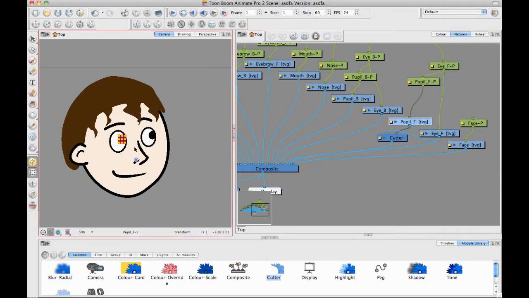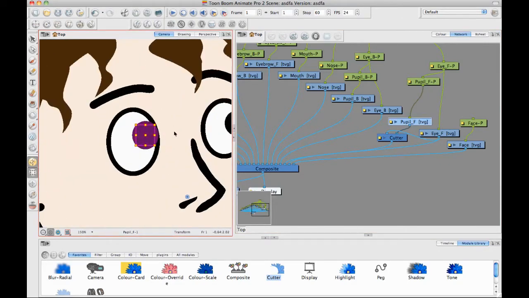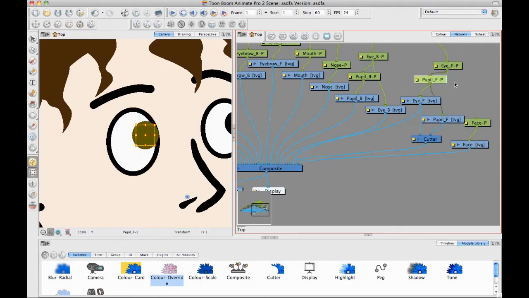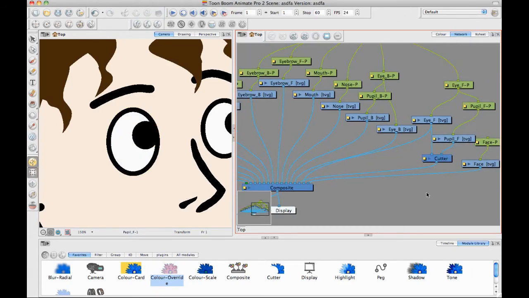Now in most cases you also want to be able to isolate just the white of the eye. In this case I don't have an iris, I just have a black pupil. So it doesn't matter if the black pupil is on top of the black line because they're both the same color and I can't see. But if you do have an iris, then you would also want to have a color override here that you would use to isolate the white of the eye. For simplicity's sake, because I don't need it in my example, I am just going to leave that out. But we'll come back to that concept when we look at how we're going to rig the rest of the face.